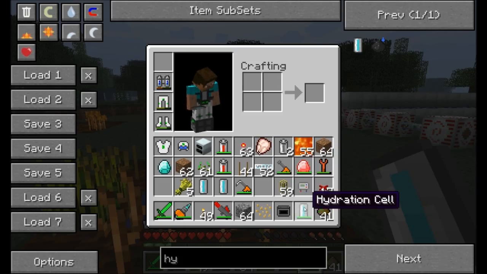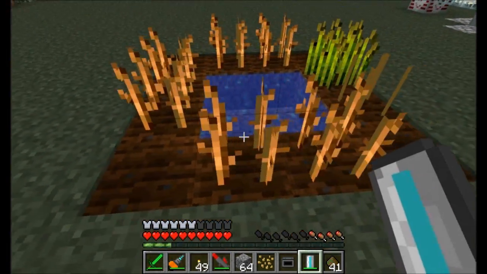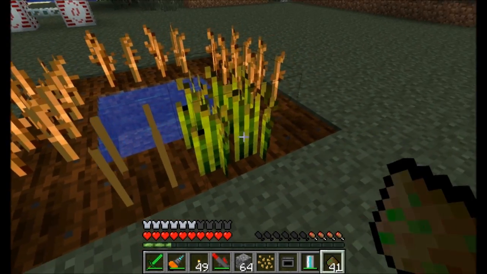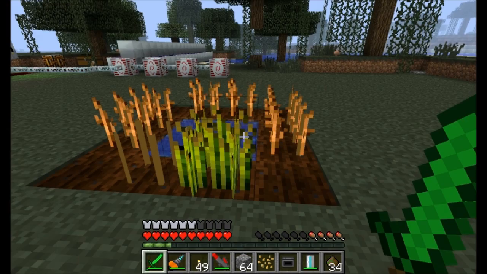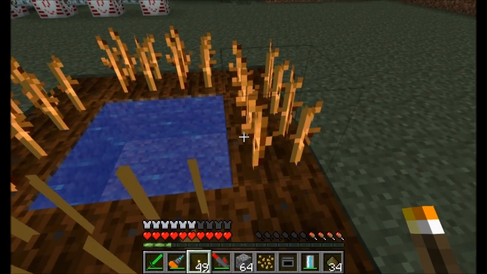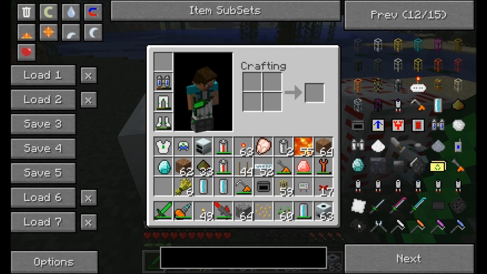I should also note there's an item called a hydration cell. You can also right-click on these, and I'm guessing that also helps it to grow a little bit faster. I'm waiting for this wheat to grow a little bit more before breaking that one. Okay, let's try breaking this bit of wheat here. No such luck either. And the way that you make these hydration cells is simple.